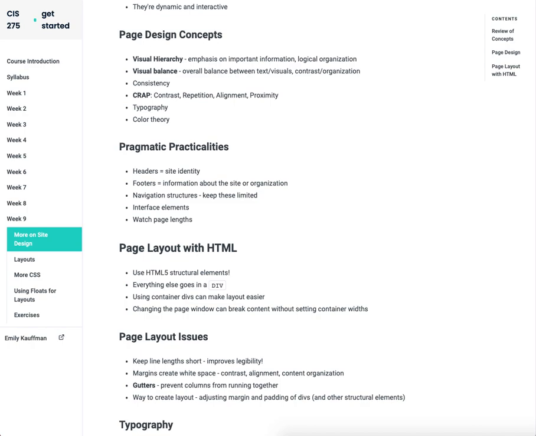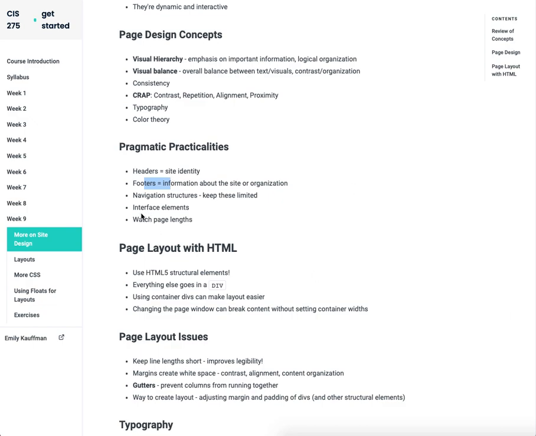As designers, we have a number of conventions we can follow. So I'll look here. Headers usually contain the site identity, like the logo or the company name. The footer usually contains information about the site, contact information for the organization that the website belongs to. You might see some copyright information, maybe a link to their careers page where they have jobs posted. So you can go look at footer on different sites and just note what you see.